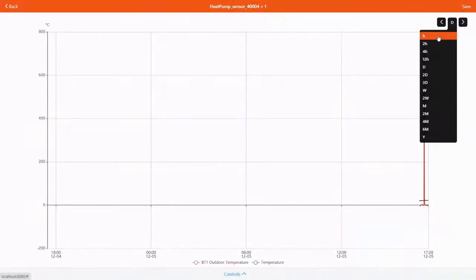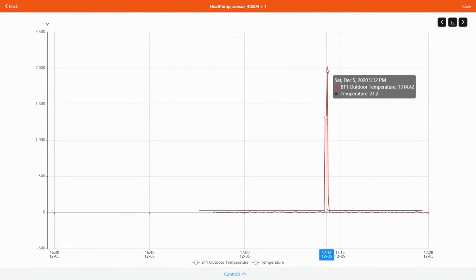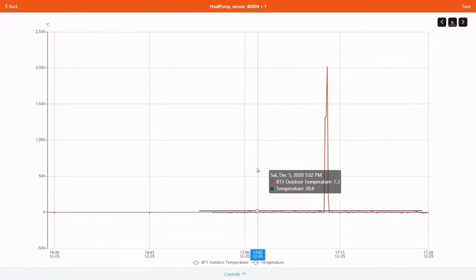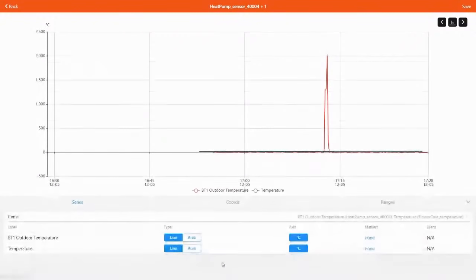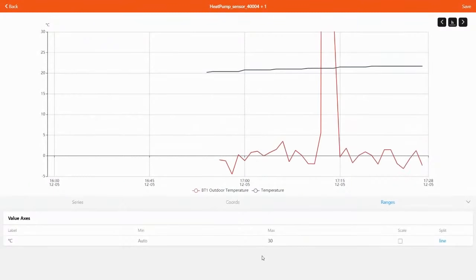You can actually go to this view. This is not good, so I'll open up the controls and I'll go to ranges, and I will set the maximum here, maybe 30. Okay, this is better.